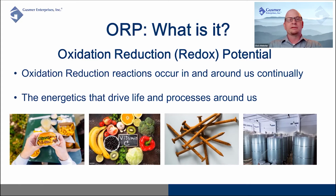And this process really isn't too different from what you experience in the brewing space every year when you do your cleaning programs throughout the brewery and repassivate your tanks. This is what you're really doing with those tanks when you're passivating them. You're generating an inert oxide layer so that your beer doesn't react with that tank.